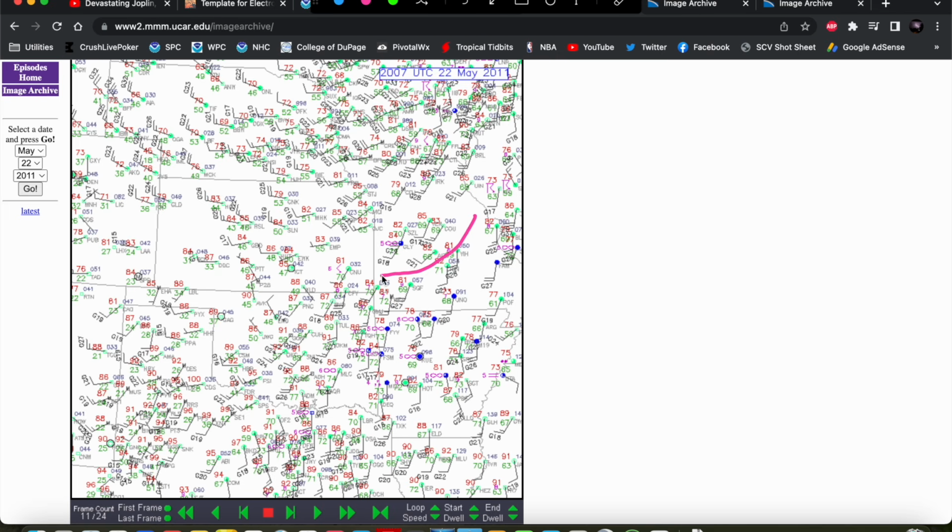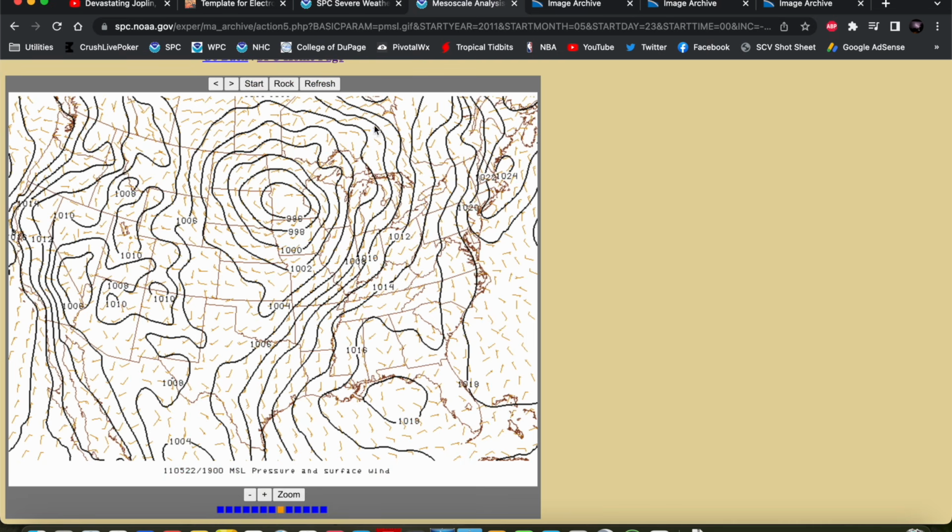Again, whether or not it extended far back here to the southwest into southeast Kansas and southwest Missouri is still in question, but it very well may have, and may have fostered a little bit of a localized enhancement of vorticity along it, and may have helped out the Joplin supercell as well. Just wrapping up the overall meteorology here, so that's kind of our setup.